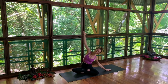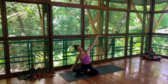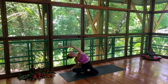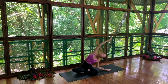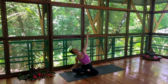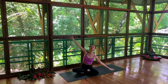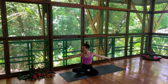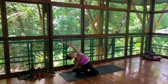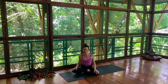Inhale, reach up and over to your right. And it really doesn't matter which side you do first. Back through center, exhale to the other side. Inhale up and exhale over. Inhale up and exhale over. And one more time on each side. Back through center, hands to knees, little ribcage circles.